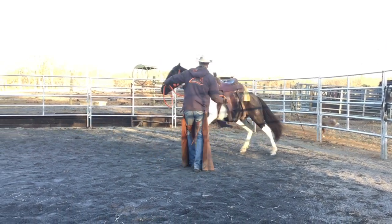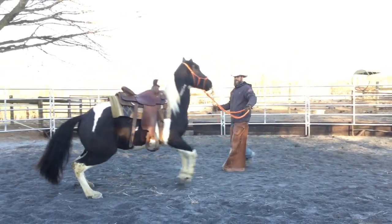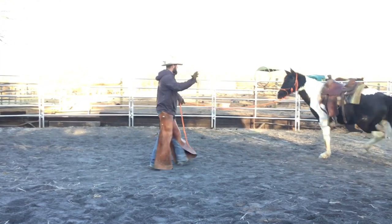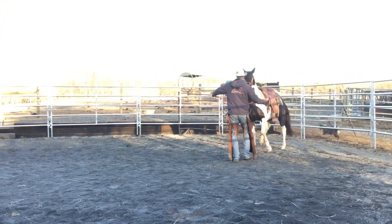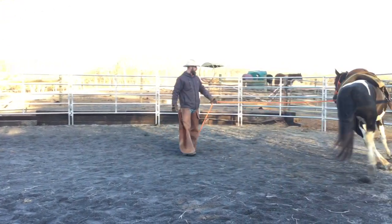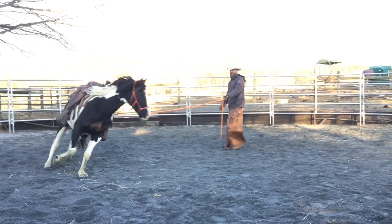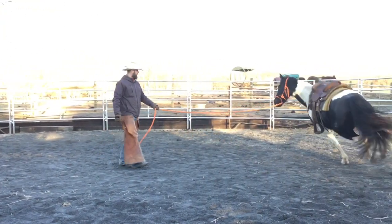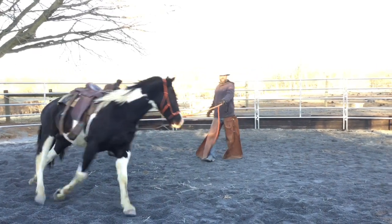Freedom knows to hold his feet, so I'm going to drive him out. And you can see he's not quite confident. This is the first time he's ever had something on his back in motion. So, I'm just working to get him moving forward. Motion's our friend here. You don't want your horse to be sticky, but you don't want your horse to be loose and running around and bucking. So your whole goal is to put him in a lunge circle, to be moving forward confidently with a bent rib cage and in a consistent motion.